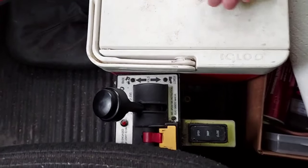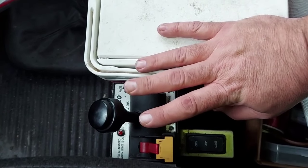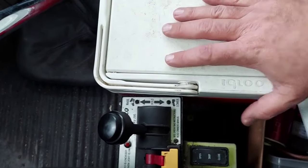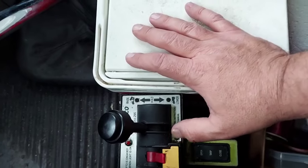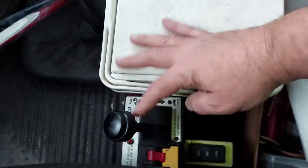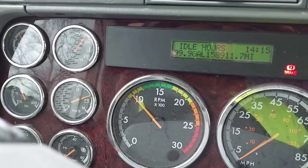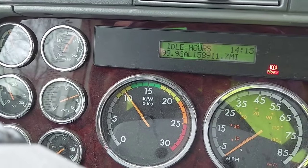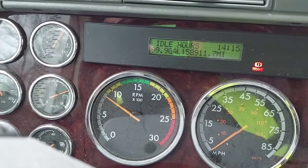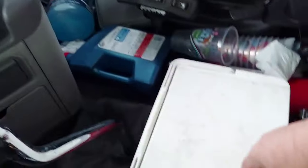So that's the basic PTO operation. Not every tower looks like this — there's several different kinds — but it's all the same. You flip the switch to turn it on after you push the clutch in, then let the clutch out. And while you're raising up, 1,100 RPMs — that's all you need. You don't need to be way up high. 1,000 to 1,100 RPMs, something like that. That will help keep you from burning your pump up.